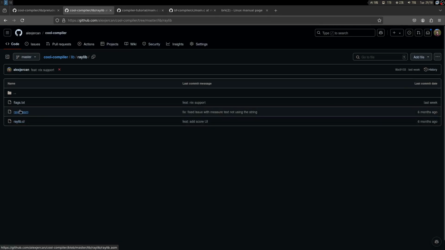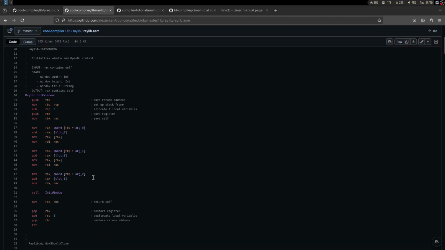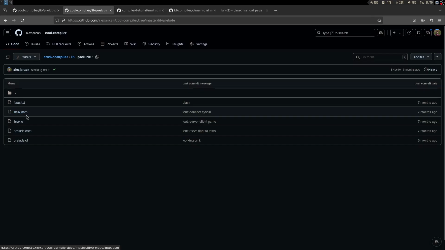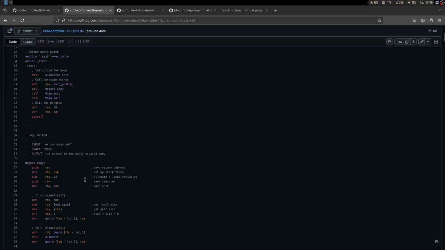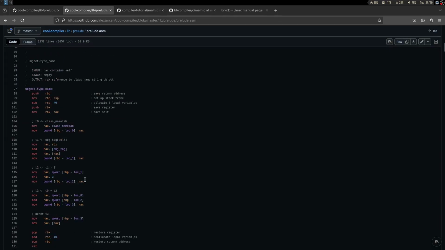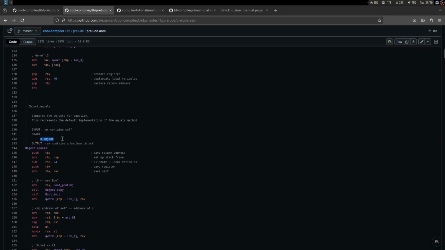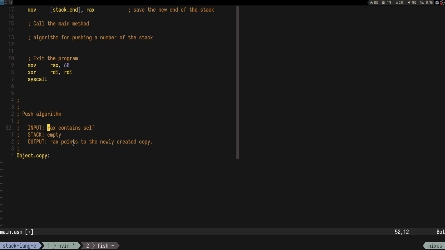Okay, Raylib, I'm pretty sure Raylib has a lot of... oh yeah, here I said that stack contains stuff. Okay, I'm tripping. So prelude, right? The stack should contain the things.